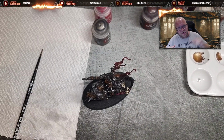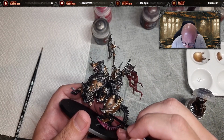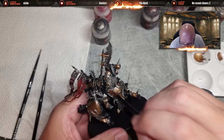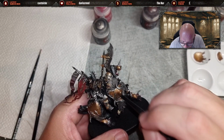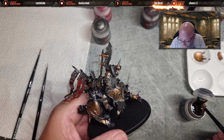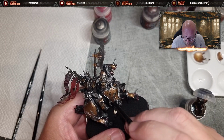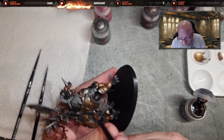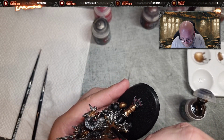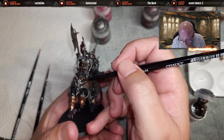Okay, so do a bit of Agrax. Essentially the goal of this step is, I mixed the bronzy gold a couple of different times, and so what I'm trying to do here with the Agrax, aka talent in a bottle, yeah, is even it out, make it more consistent.